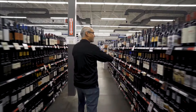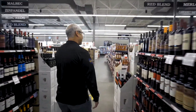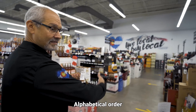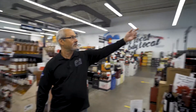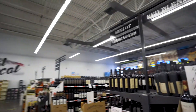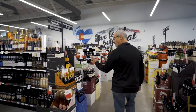So how the wine is set up — on the backside of the store we have what we call new world, and on this side of the store, the old world. But how we make your shopping experience really good is alphabetical order. So if it's a North American wine, it's on this side of the store in alphabetical order. The signs up here on every aisle should make it easy for you to find that bottle of wine. I want everything to be easy when you come into the store — each category is here in alphabetical order.